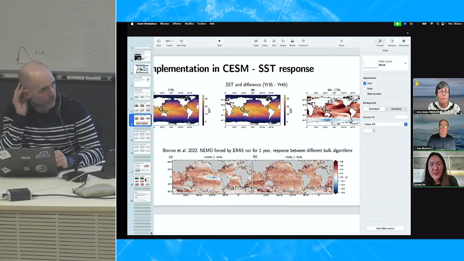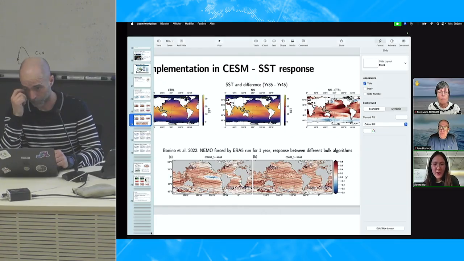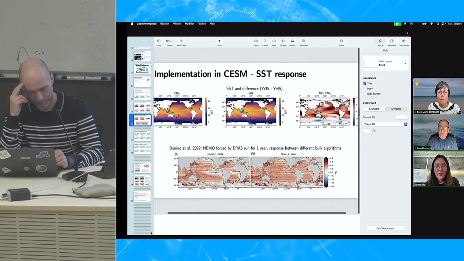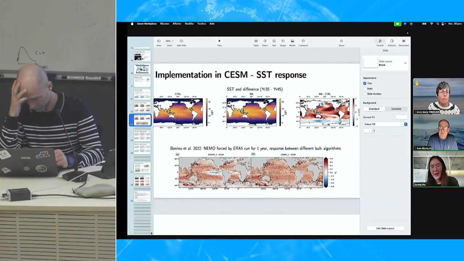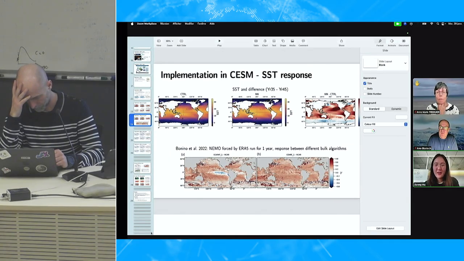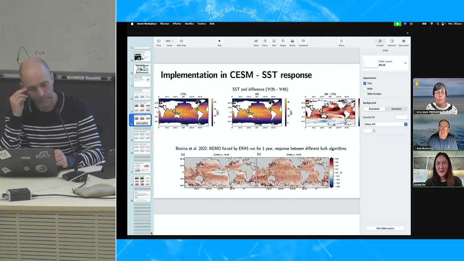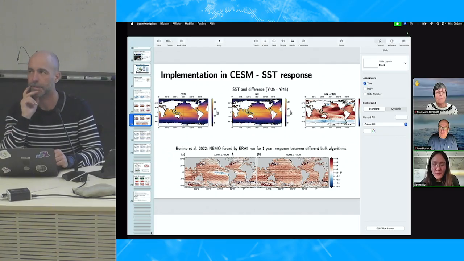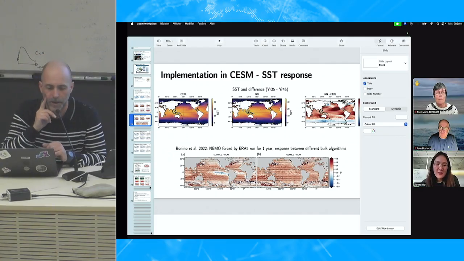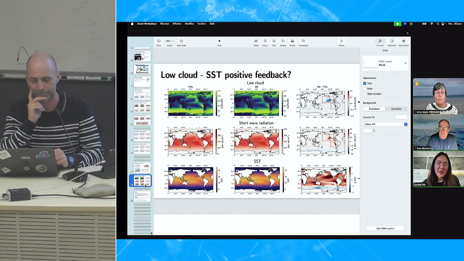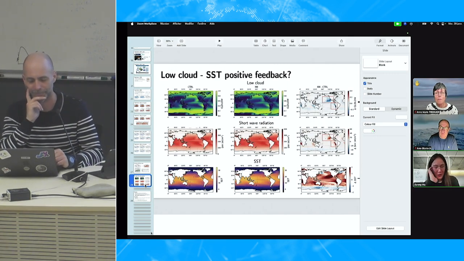In terms of whether this is in the desirable sign, I still need to compare the control with an observation, but I haven't yet done so, and I need to talk to people at NCAR to see which data set to compare this particular configuration to. It was also a developing version of the CSM. Okay, thank you. It was not expected at all that we saw such a big response.